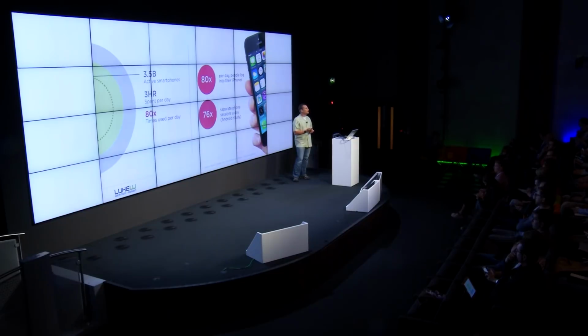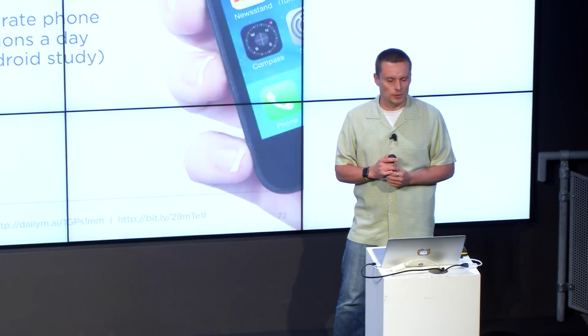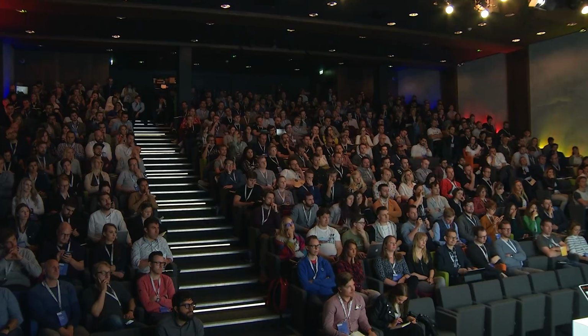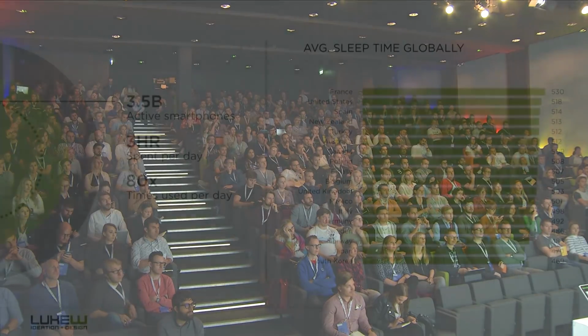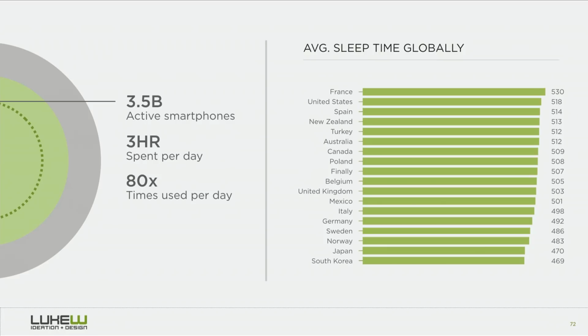All right, you say 80 times, what does that mean? Sometimes these numbers don't really mean too many things to us. So let's try and make this more humane. Let's put this into a human context. How long do people sleep? 8 hours, good guess. Turns out, across the world, it varies a little bit. In the US, people sleep 8.8 hours, lazy. If you look, they sleep more in France, by the way.